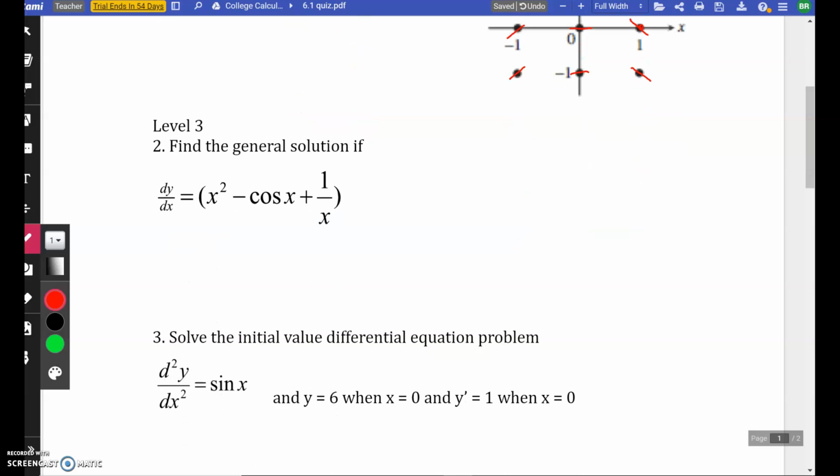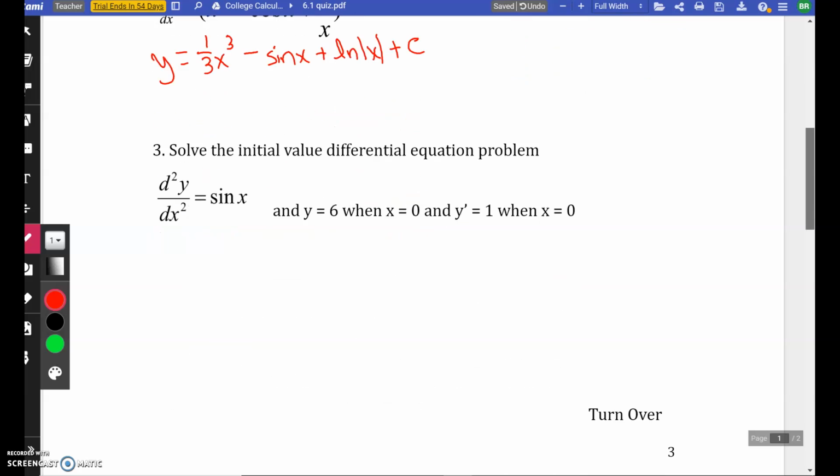Question 2 says find the general solution of the differential equation. Here's a derivative. General solution means find the original. So I'm going to do the antiderivative. Add 1, multiply by the reciprocal. Cosine, I know it's some sort of sine. If I take the derivative of sine, I get cosine. Adding negative cosine is what's minus. What is the antiderivative of 1 over x? It is ln, absolute value of x, and then I need the plus c. So that is a general solution.